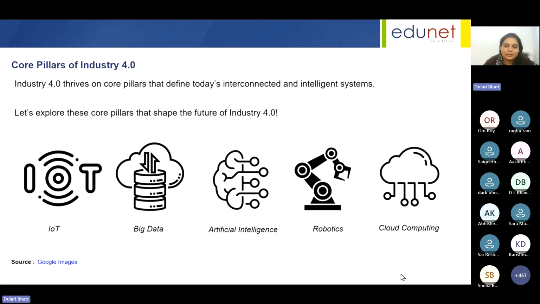What are the core pillars of Industry 4.0? As you all have mentioned, IoT, big data, AI, robotics, and cloud computing. These all, in one way or another, we are using in Industry 4.0. Okay, so I'm giving some case studies. See, answers are there in front of your screen, right? Even if you just write I would understand: IoT, B for big data, A for AI, R for robotics, and C for cloud computing. So I will give you a scenario and you need to give me the answer, which technology mostly relates to it.